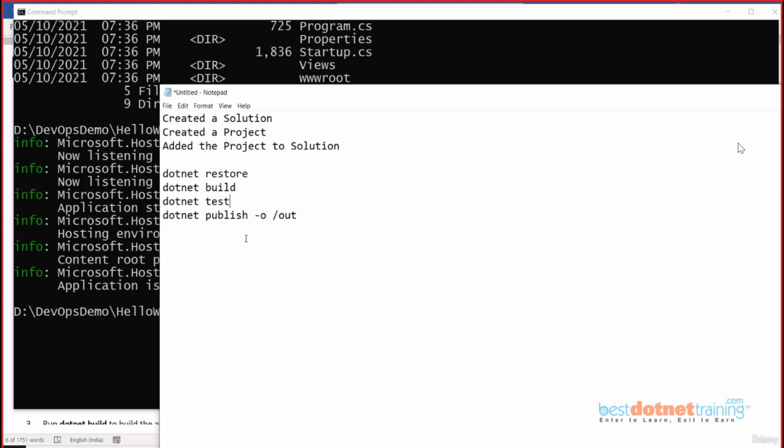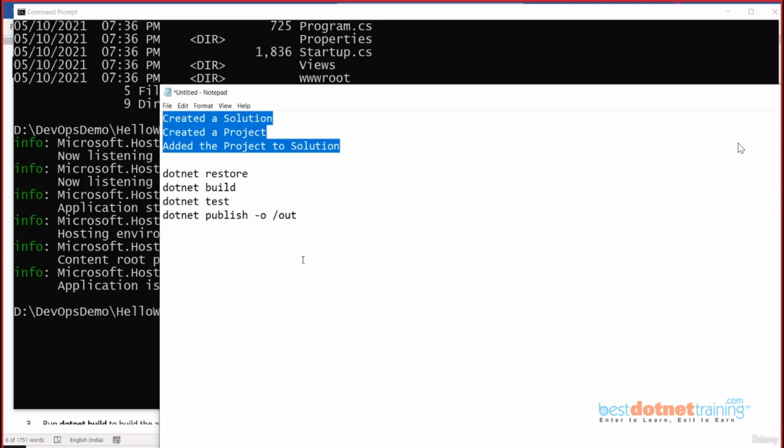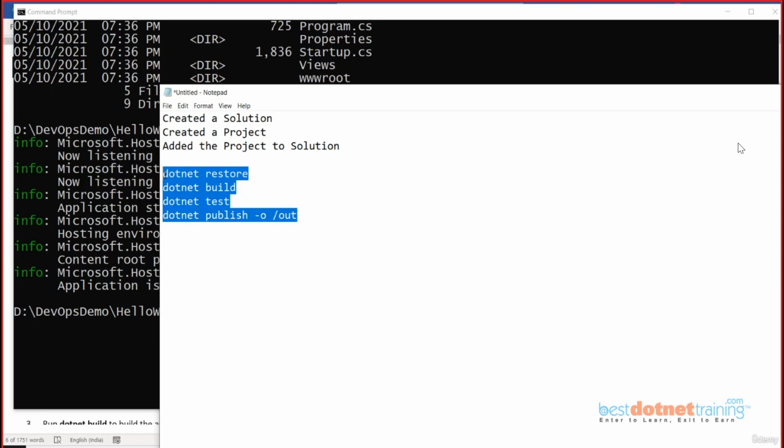So this learning you have to do similarly for Java. You have to sit with a Java developer and understand how a Java project is created and what are the different steps in producing the output required for running a Java application. Like here we use .NET, in Java there is javac. Javac is the command, and to run the application, java is used. Javac, java. In .NET it's .NET only.